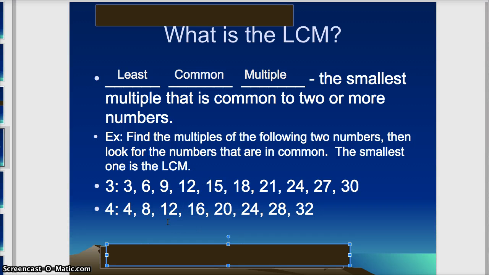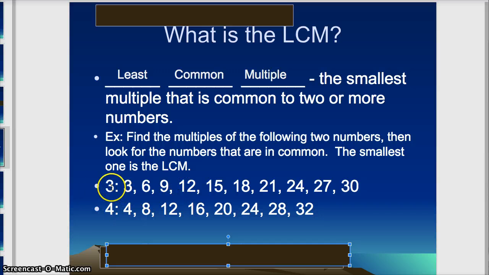You're probably thinking, why do I need to know LCM? This is silly. It's actually for fractions. We're getting ready to add and subtract fractions, and we'll talk about the proper way to add and subtract fractions. If they have a denominator, the down number, that's different, you can't add them. So you have to use LCM to change the fraction with a number that's in common with both of them.